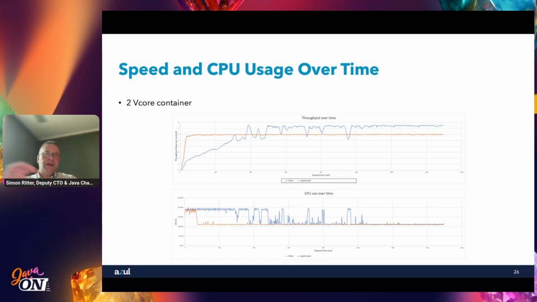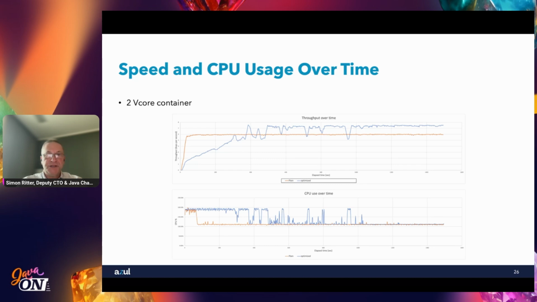Now, if we overlay that with the blue graph here, this is showing what happens if we try and apply more heavy optimization. The orange line is essentially HotSpot using the C2 JIT compiler. The blue line is where at Azul, we use a different JIT compiler called Falcon. It's based on another open source project called LLVM. This has a very different profile to the one we see in orange.